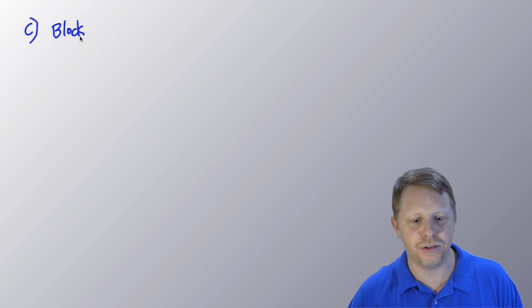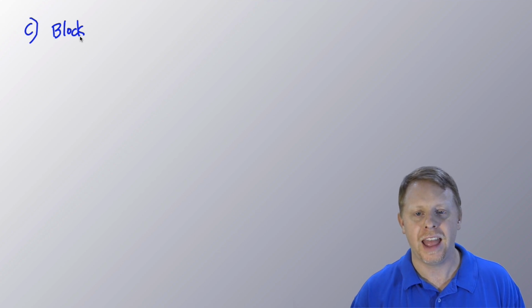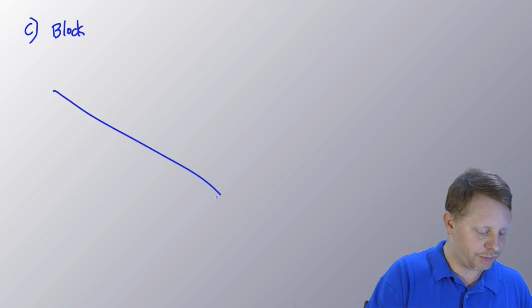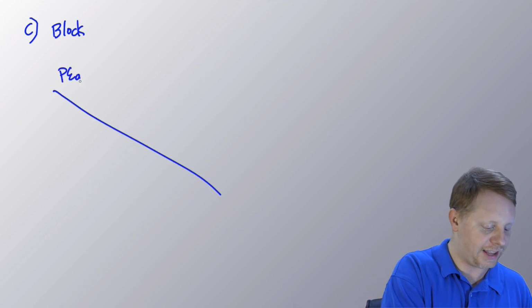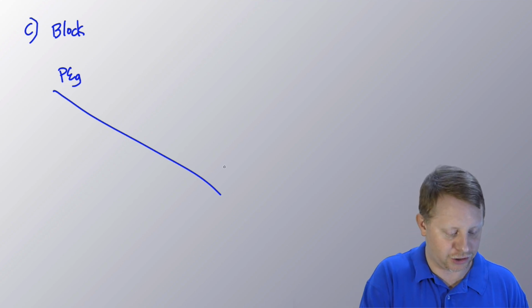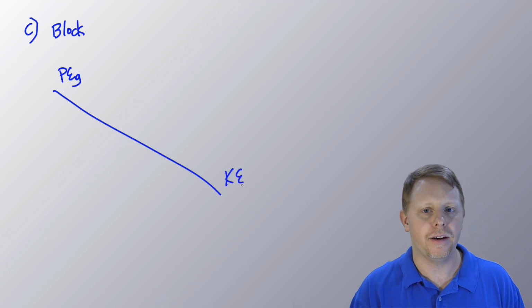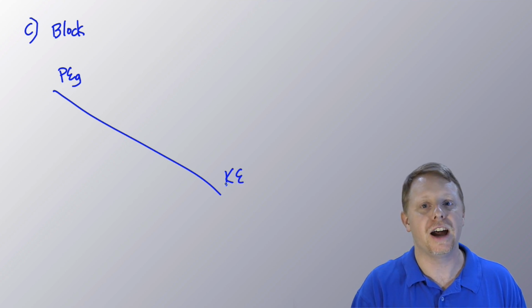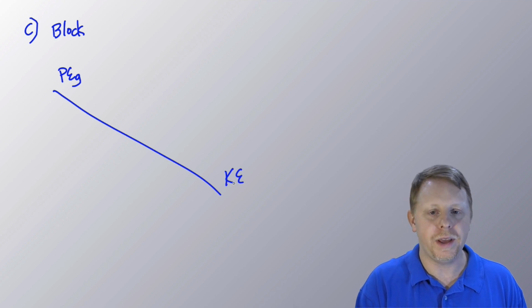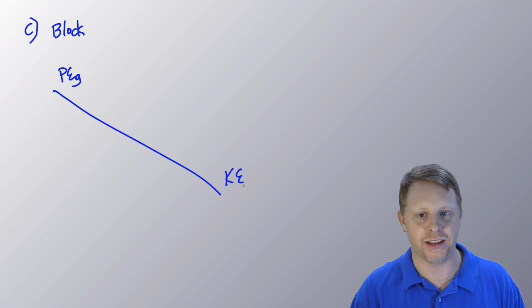Now, for part C2, it wants us to explain the same answer again, but reasoning in terms of energy. And we could do the same thing there too. If we think about it, at the top of the ramp, both objects have gravitational potential energy. At the bottom of the ramp, that gravitational potential energy has turned into kinetic energy. Now for the block, all of that kinetic energy down at the bottom is translational. It's not rotating at all. For the wheel, it has some rotational kinetic energy and some translational kinetic energy.